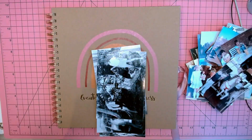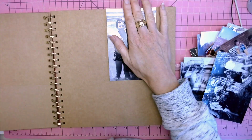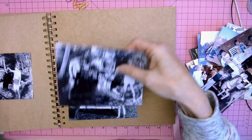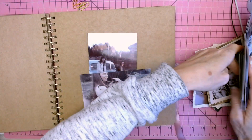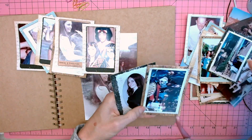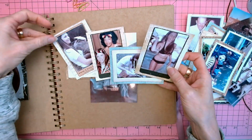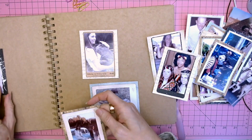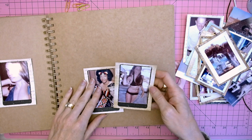Then I started planning my album in terms of the order of the photographs. I needed to know what was going to go on which page. So I actually used paper clips to hold my photos in place on the pages so that they stayed in position and I knew what I was doing. So I roughly decided on what photos would go with which, and I planned everything out first.